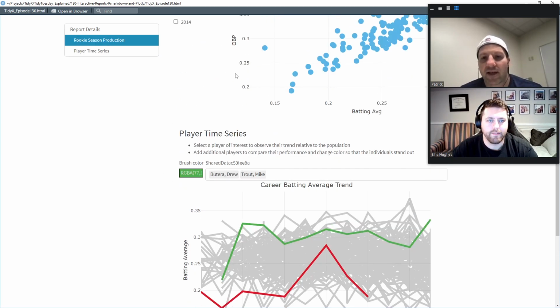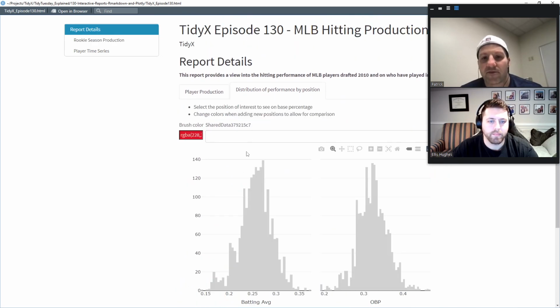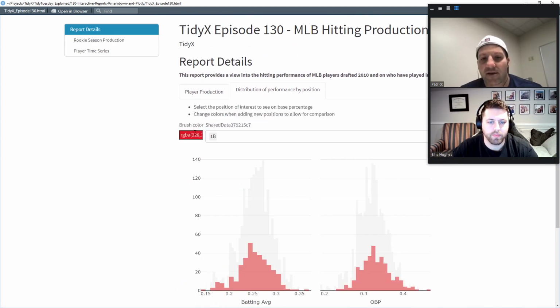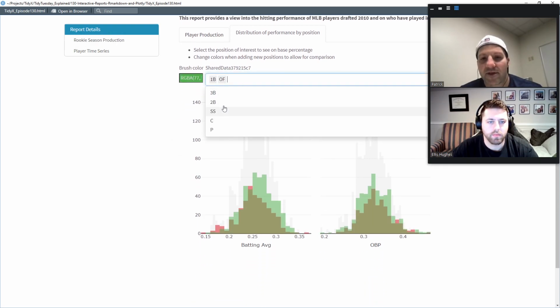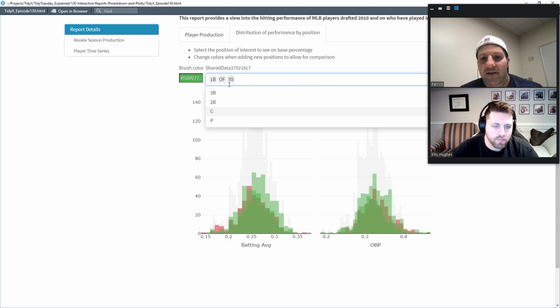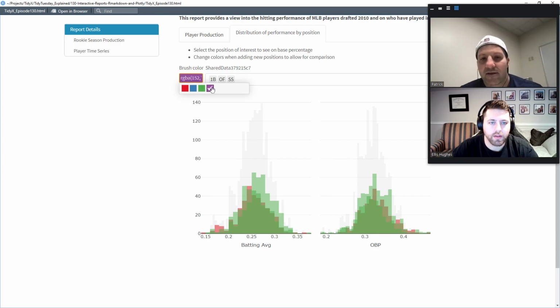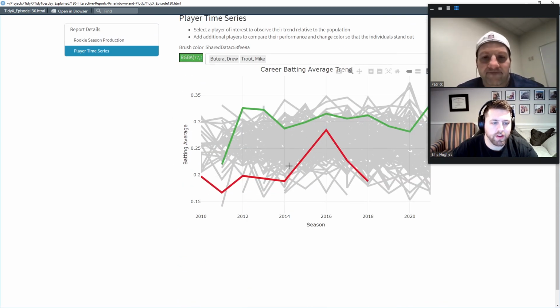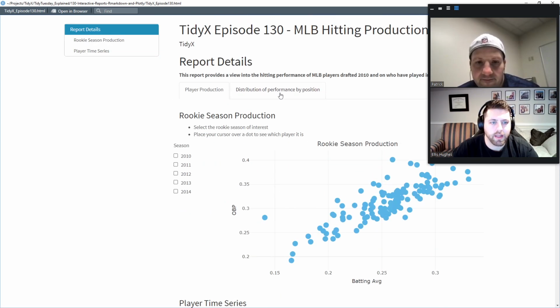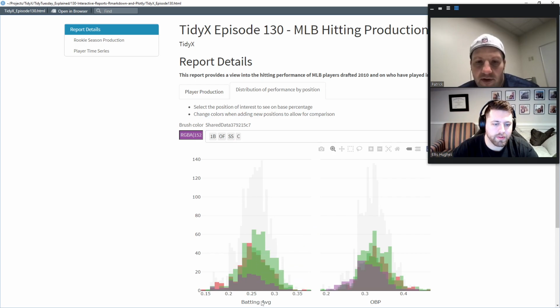And we also have a second tab up at the top, so we can go to the distributions. Again, the x-axes are all there. We can select our position groups. That's kind of fun. So we can do all these fun selectors here and see. You could probably take some of the information here and go, okay, well, I've got this person over here. They're hitting 0.33, whatever. How do they compare? Where does that position fall? Yeah. So you kind of make a decision to construct your roster, or however you want to use this data.